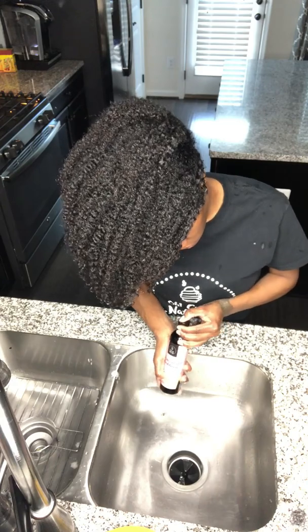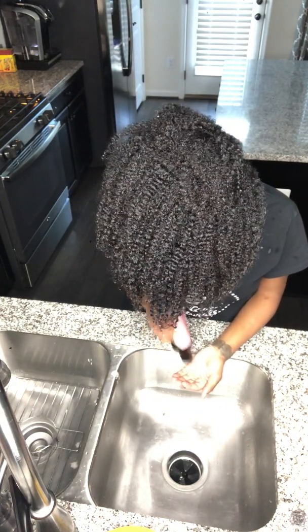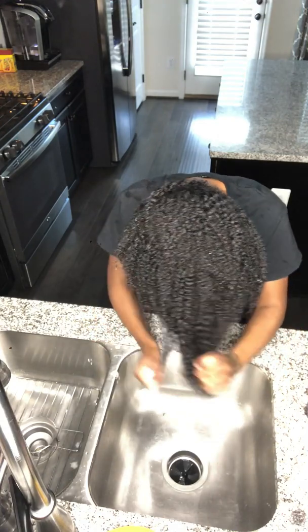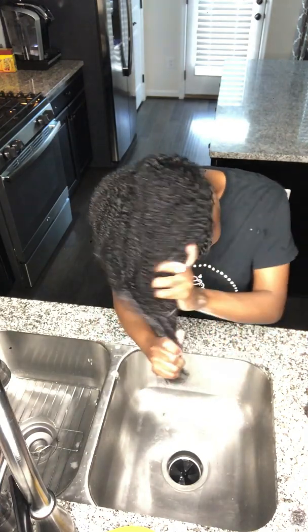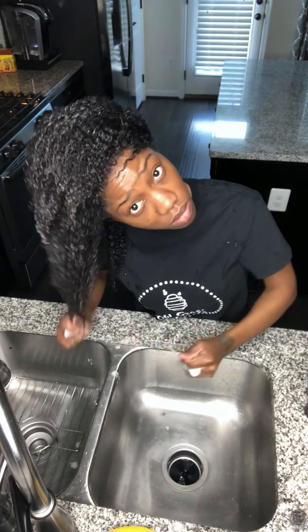I always condition my hair in sections. I'm going to use, of course, the More Moisture Conditioner by Old Grace Naturals. And I'm just going to take this product and apply it from my roots all the way to the ends of my hair to make sure I'm getting all the strands saturated with that product. I'm going to detangle my hair as I apply the product because it's easier for me. It helps me when I actually wash the conditioner out to make sure my hair is completely detangled.